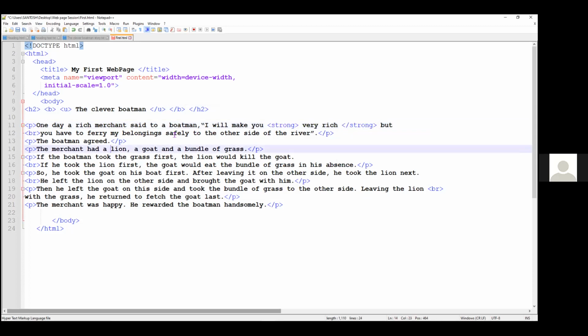The boatman crossed safely to the river. The merchant had a lion. Can we make lion italic? Let's use italic here. A lion.